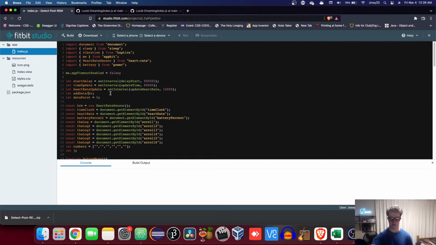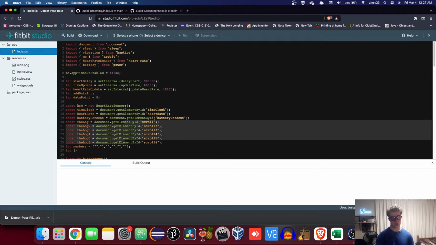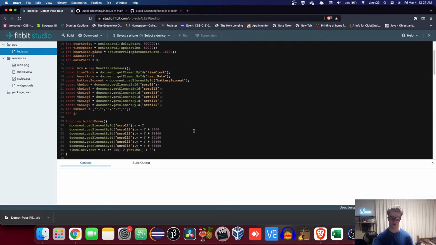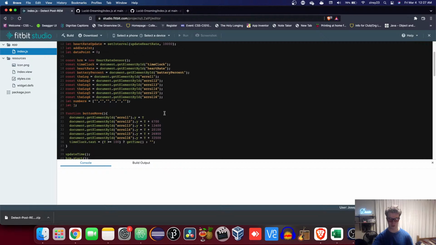Add data int, I trust myself with that, so I went through it before. Data point that we determined was important. I'm really using a heart rate sensor, a clock, the heart rate display, battery percent display, the lots of scrolling ability, the actual store data structure for our logs. I don't know why I called it numbers, but whatever. J, some I use.